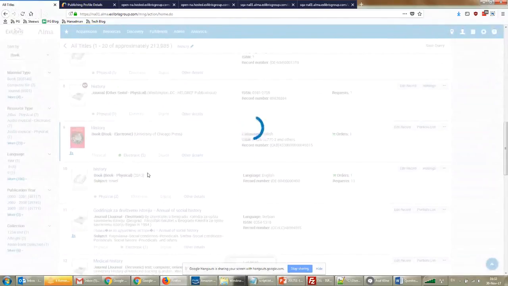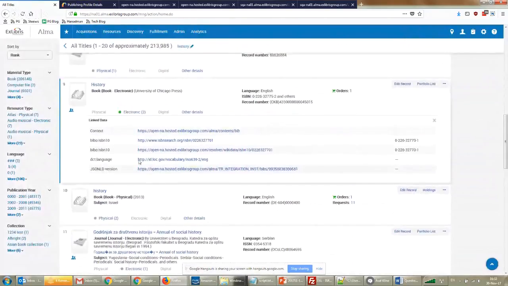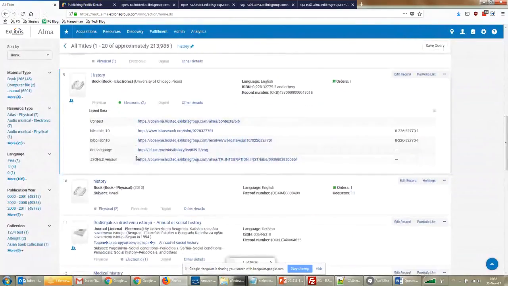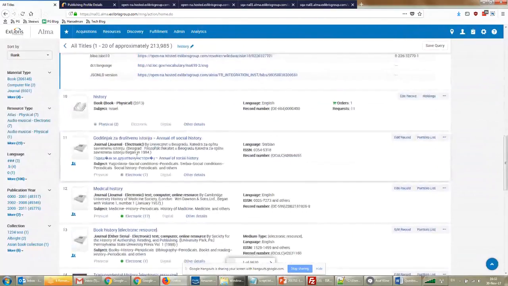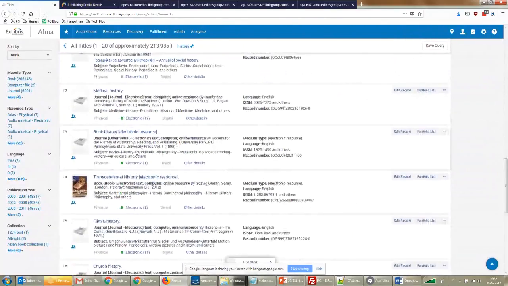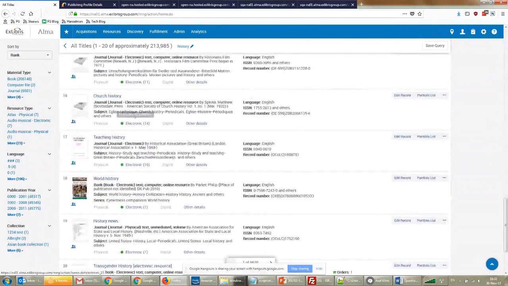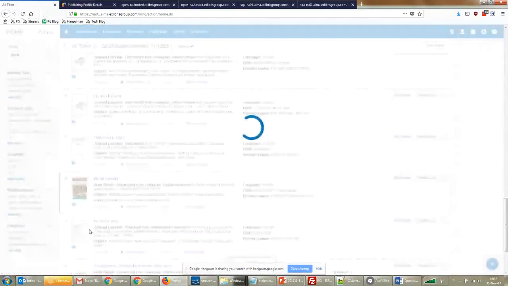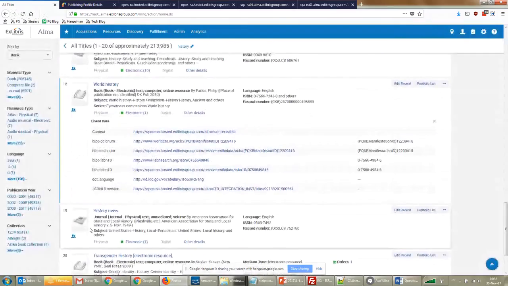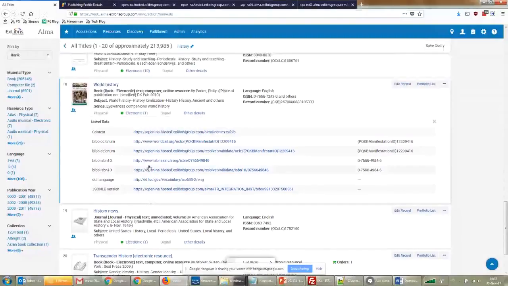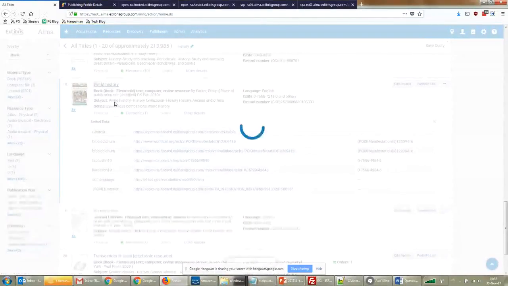And once you do that, you get a list of the automatically enriched URIs with a link to the JSON LD record as well. Okay. And then once you go ahead and click on an actual record, you get the short view of the record.